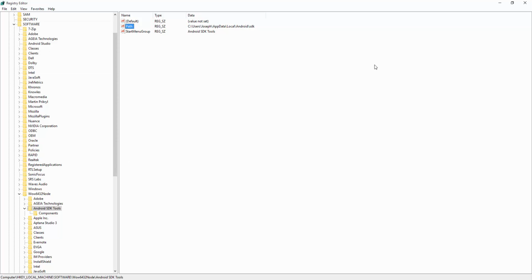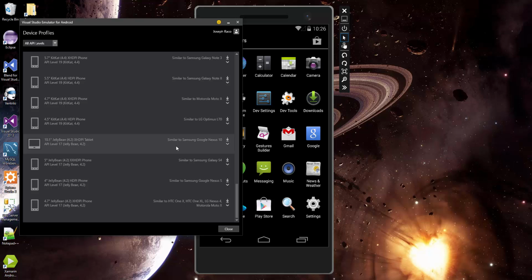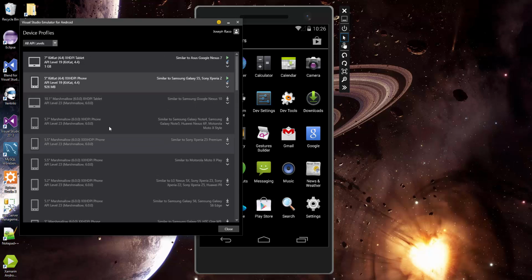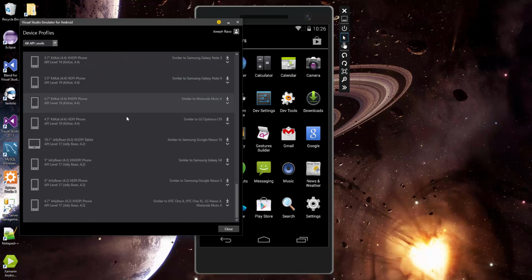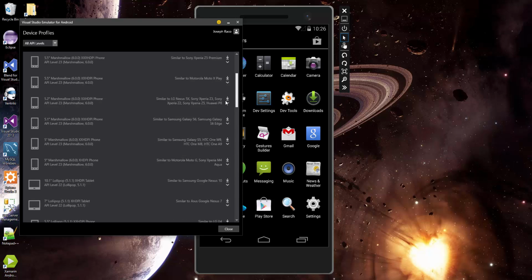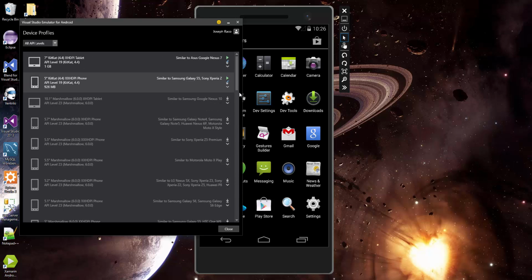So I believe that's probably where it's getting all of this from. It knows you can download this stuff because it knows where your SDK is and what you have downloaded on it. If I'm wrong, though, correct me. But hopefully that's some helpful insight. So we have that all squared away.